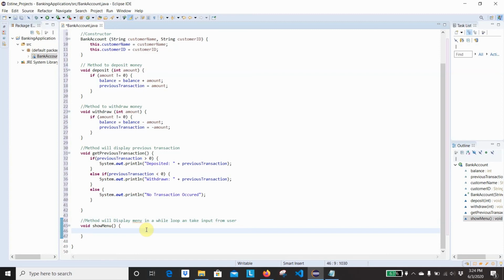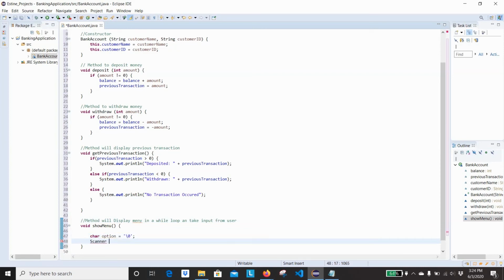What we're initializing here at the top is a character called option. Option is going to be what our user selects out of the menu that we provide to them. And right now we're just initializing it as 0.